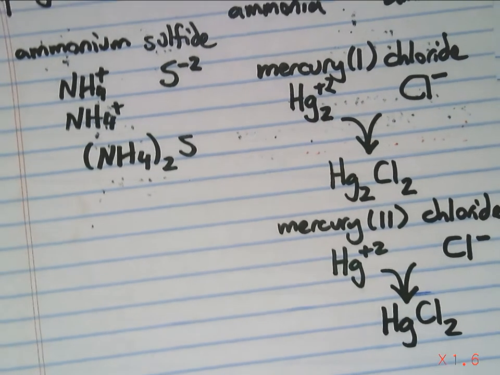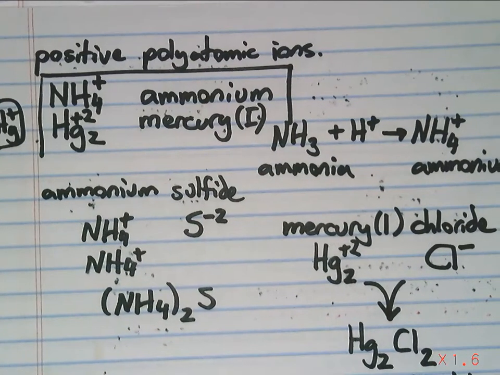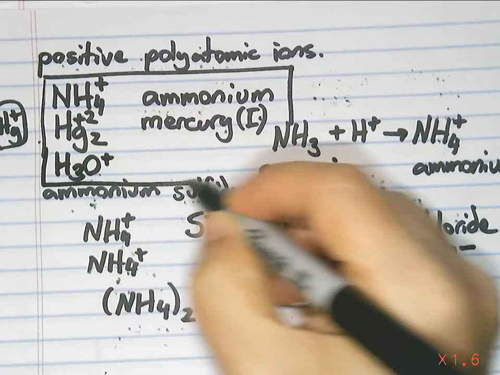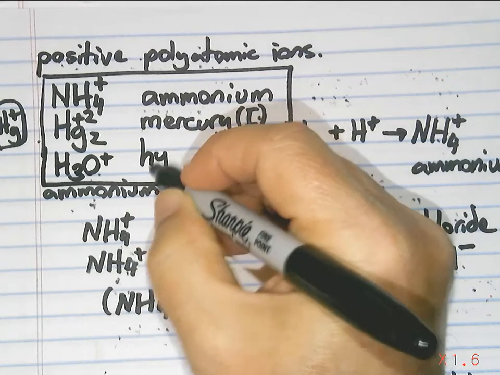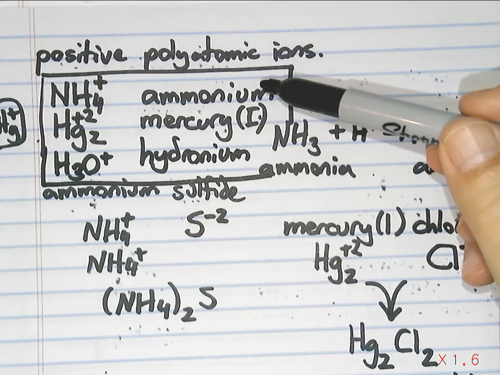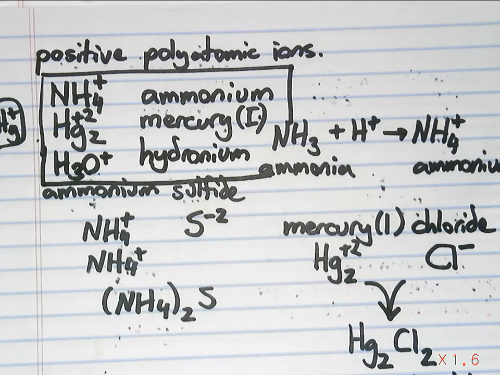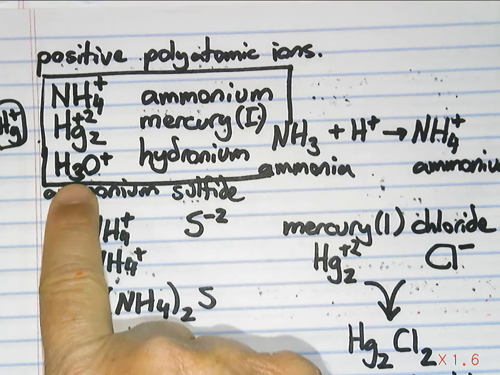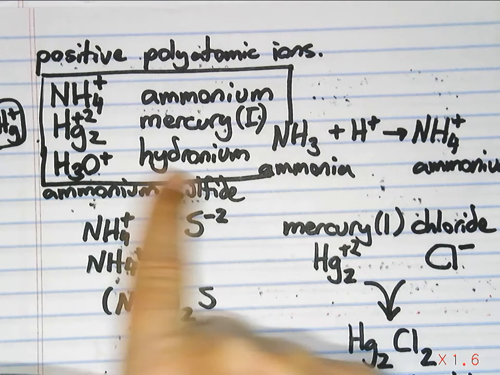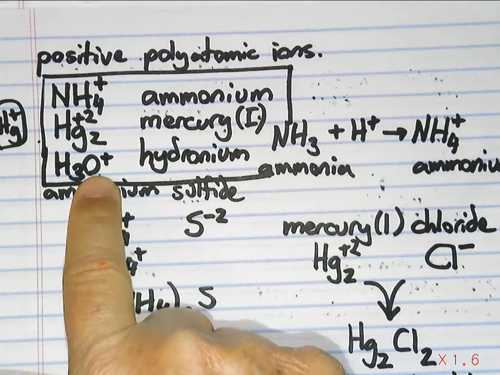There is a third positive polyatomic ion to know, and that is this, called the hydronium ion. Notice that a lot of times these non-metal positive ions have an -nium ending on them. And these are the only ones that we're going to look at in this course, but there are some others. You will sometimes see people write the hydronium ion down when they're talking about acid-base reactions. You should know the formula for it and the name. We are going to come back to this later.